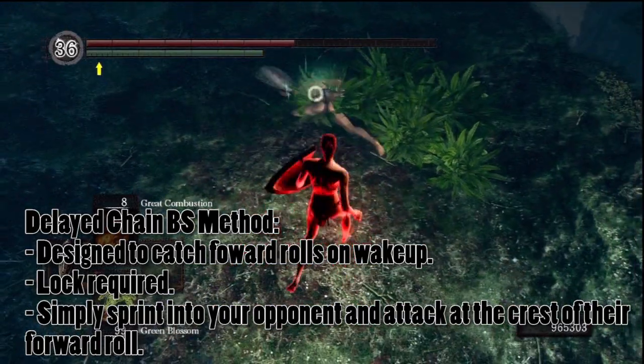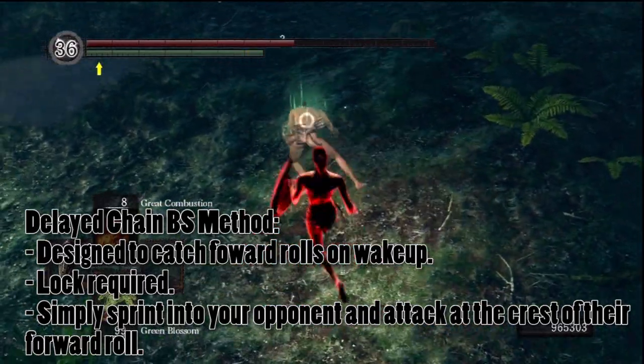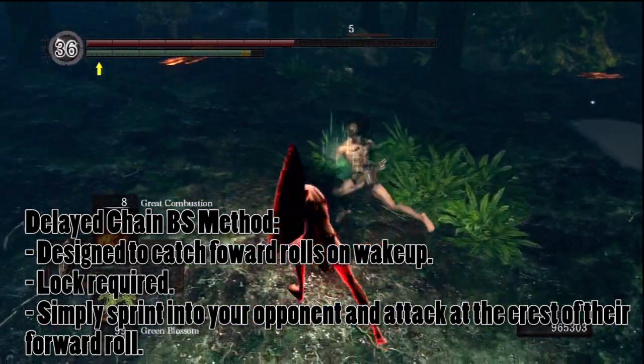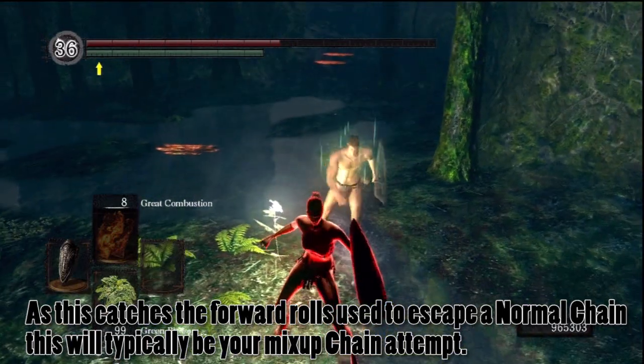The second variation on chain BS is delayed chain. Basically, it is a sprinting delayed version of a normal chain BS. Its sole intent is to punish a forward roll used to escape a normal chain BS. Basically you sprint behind your opponent to time your attempt at the end of their roll instead of at the beginning.